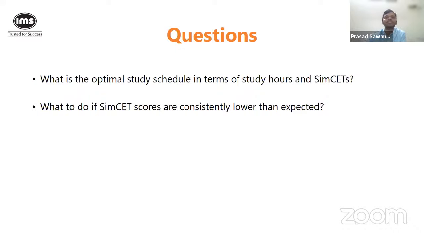Typically, from your best SimCET performance, you can expect to go beyond, say, 15, 20, even more than that. That is possible because depending on how the paper comes out, things might work in your favor on that particular day. There will be some element of luck also. Let's say there are 20 remaining questions. You mark everything C. Suddenly, 8 questions come out to be correct. Your score has gone up by 8. There'll be some elements like that, of course, which you can't rely on.